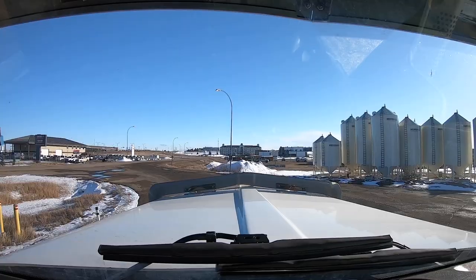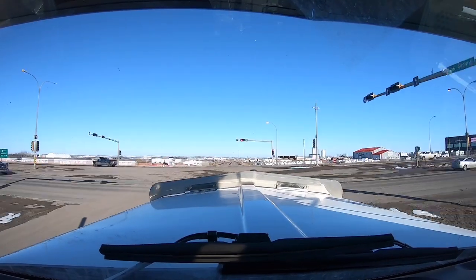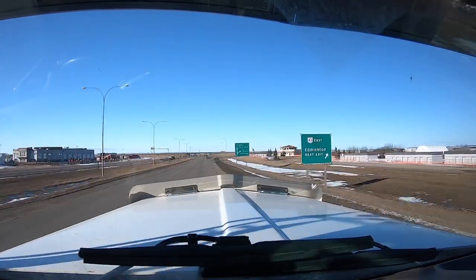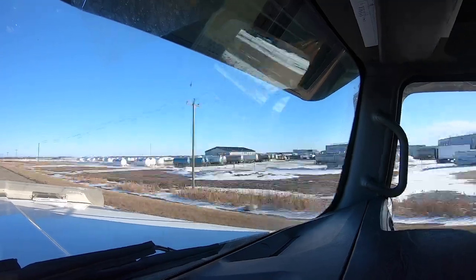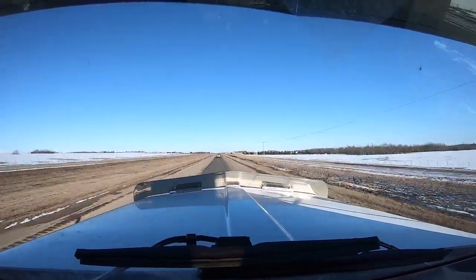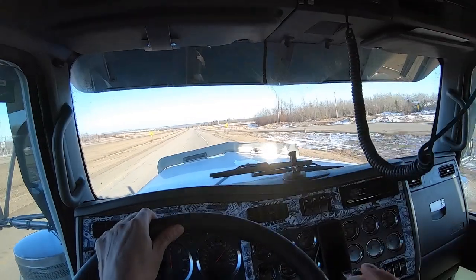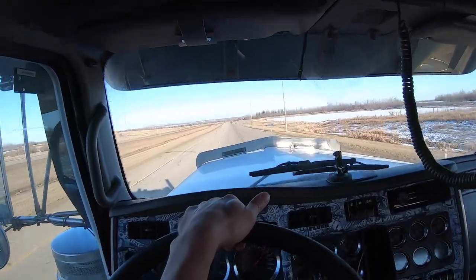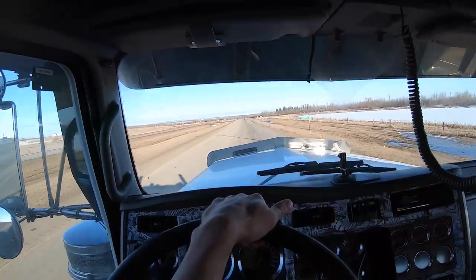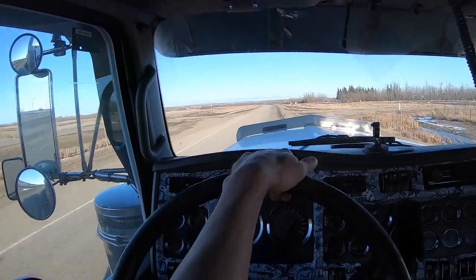Time to do some ripping. The big descent. Call this the big smoky. We should call it the big bump. Looks like they were doing some work to it. They had a bypass, so hopefully they fix that massive hole on the bridge. That bridge was always atrocious in the truck.